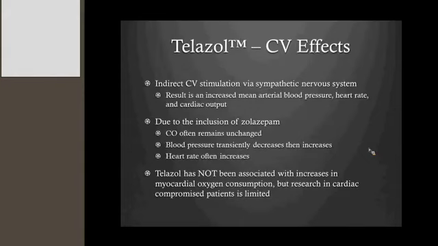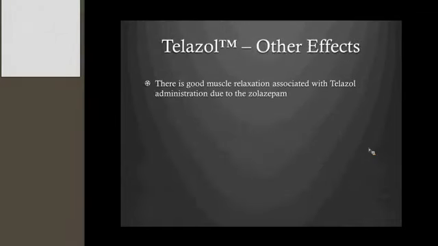Even though it hasn't been demonstrated, I probably still wouldn't pick this for a dog in heart failure. I still wouldn't pick it for a cat with HCM or HSCM. I'd rather pick something that I know isn't going to cause me a problem later. You do get good muscle relaxation with Telazol because of the diazepam, as opposed to what you would get if you gave just straight ketamine.